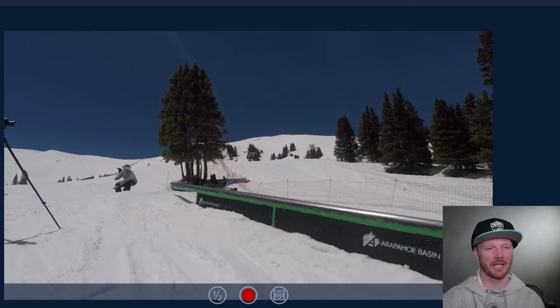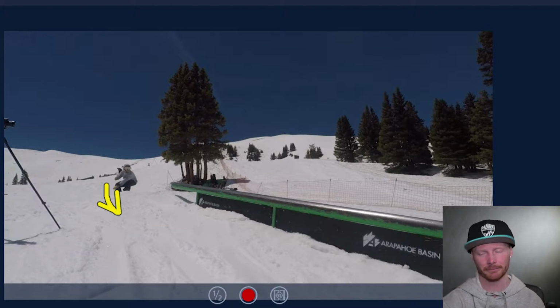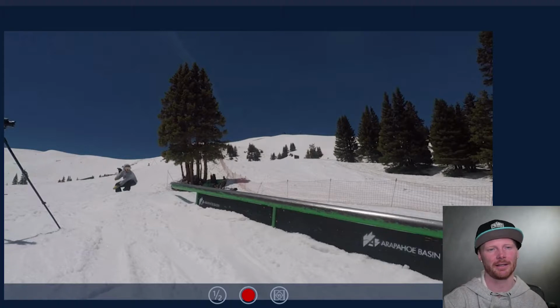And now if we're doing this off of a jump, essentially I'm gonna have to be on my heels and I'm gonna do that spin. Essentially the same thing applies here. I'm on my heel side going into this trick and I'm coming in from the back side, but disregard that because we're spinning onto a feature. We're just gonna call it what it is, and it's gonna be a front side 270.